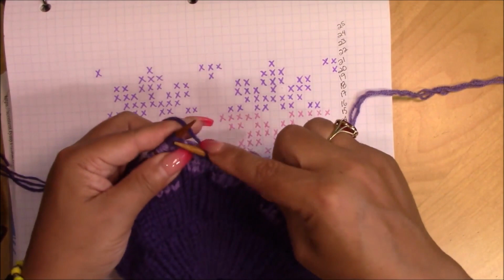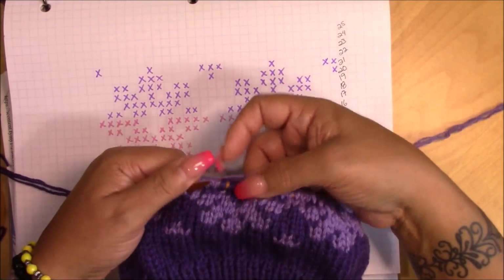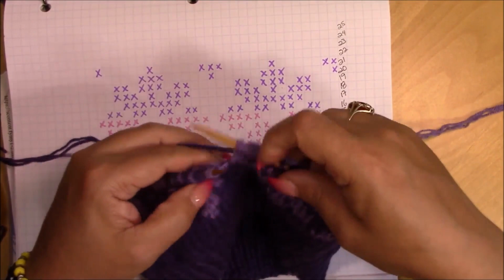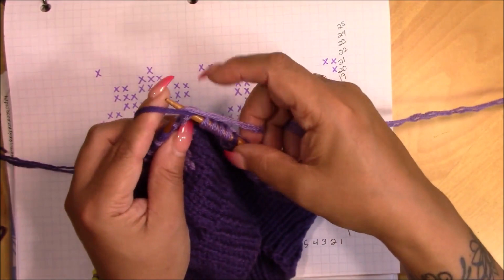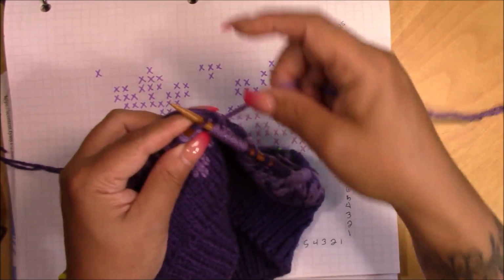So you'll do 7 at the light, because it's 3 to end and 4 to start. 1, 2, 3 to end the motif, you see, in number 14, and 4 to start, but you will do one more, and then you trap the dark one in the back. And to do that, you'll pass through the stitch under and over, lift that one out, and pass it through. So you have 5, 6, and 7 at the light. Now 7 at the dark.